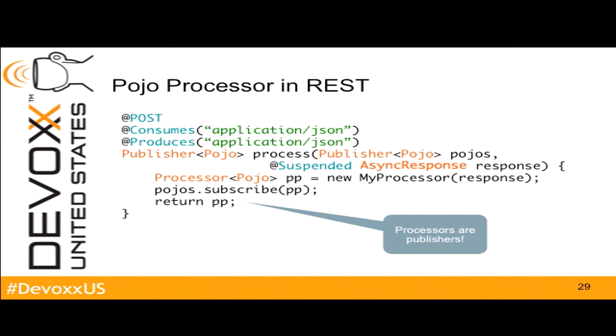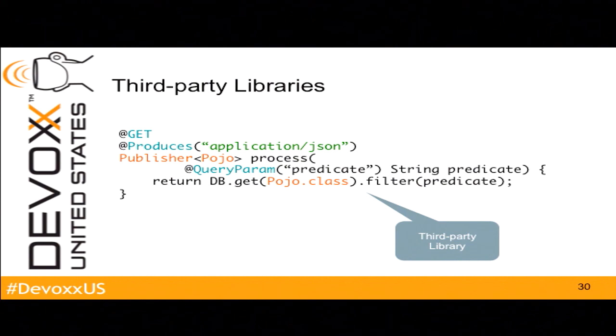All right, and so the other thing that this was going to promise us, as I said at the beginning, is the idea of integrating with other libraries. And I honestly didn't find a good library, so I just made up one here. So don't look it up because it doesn't exist. But let's assume that you have a database library that knows how to return a publisher for objects that you're querying from that library, which is perfectly reasonable to think about.